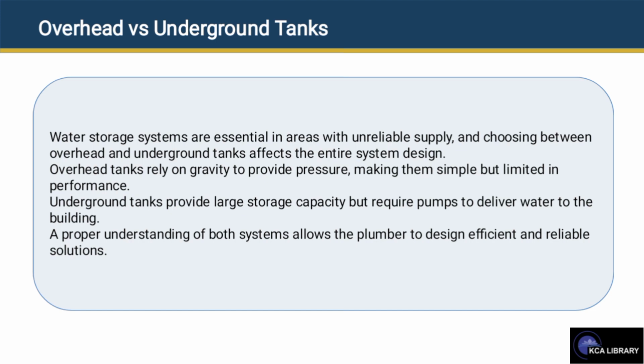Overhead versus underground tanks. Water storage systems are essential in areas with unreliable supply. Choosing between overhead and underground tanks affects the entire system design. Overhead tanks rely on gravity to provide pressure, making them simple but limited in performance. Underground tanks provide large storage capacity but require pumps to deliver water to the building. A proper understanding of both systems allows the plumber to design efficient and reliable solutions.